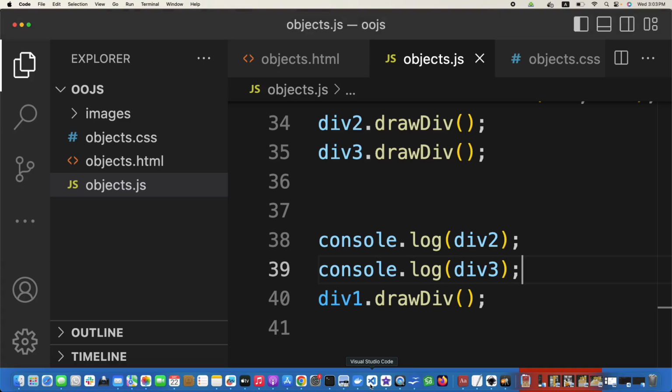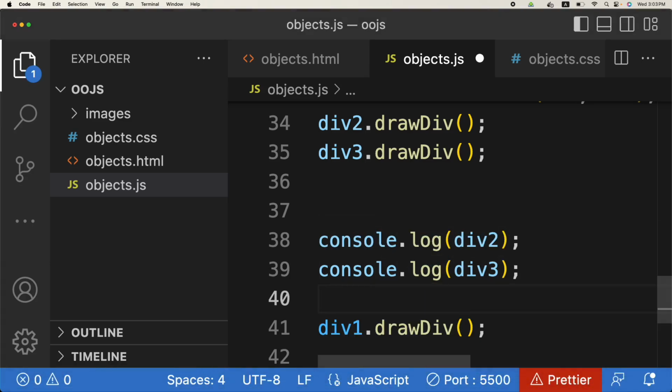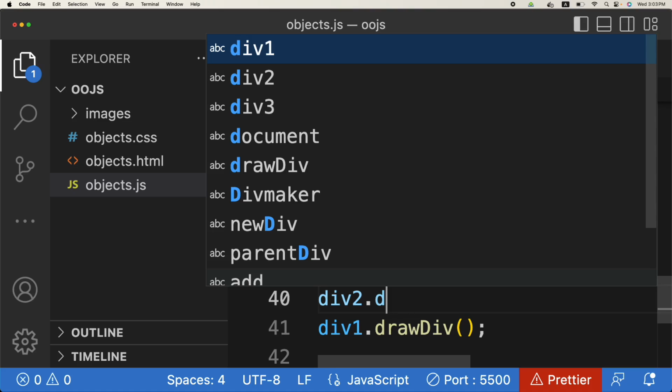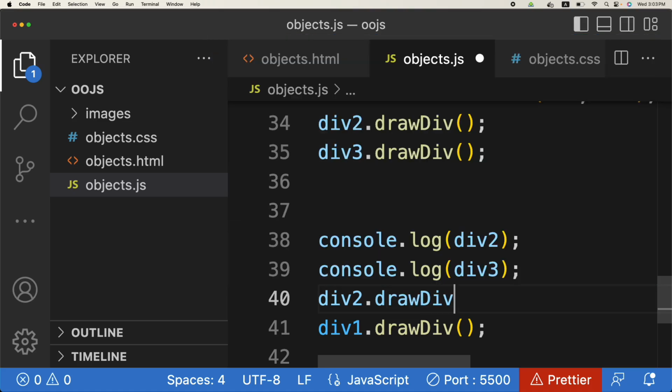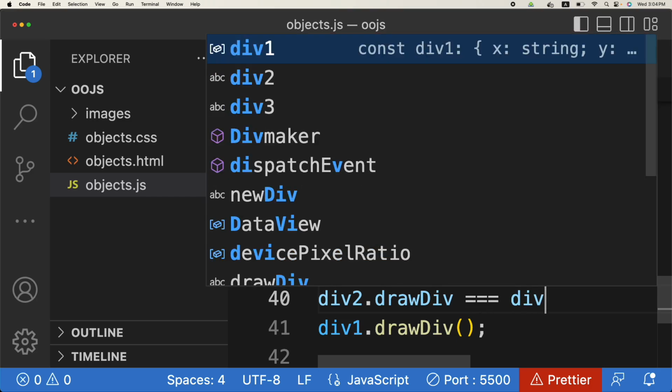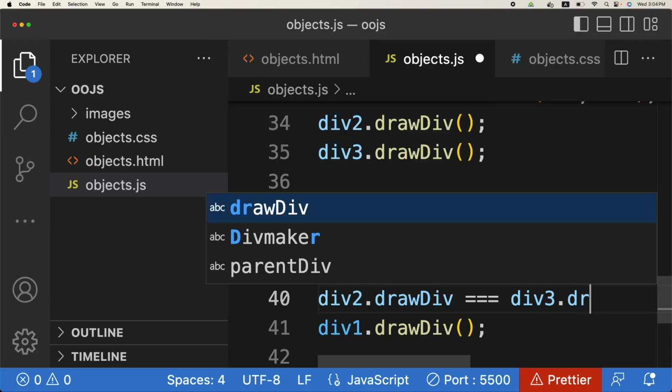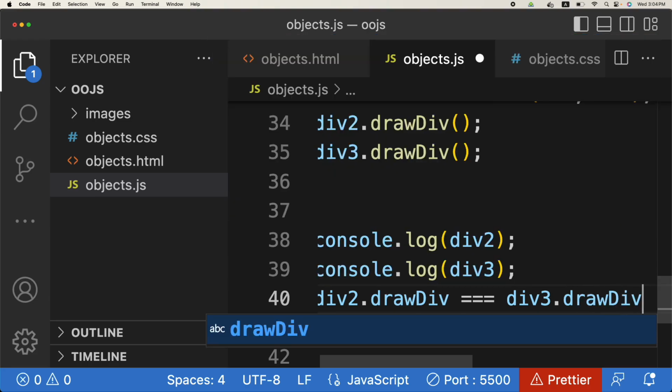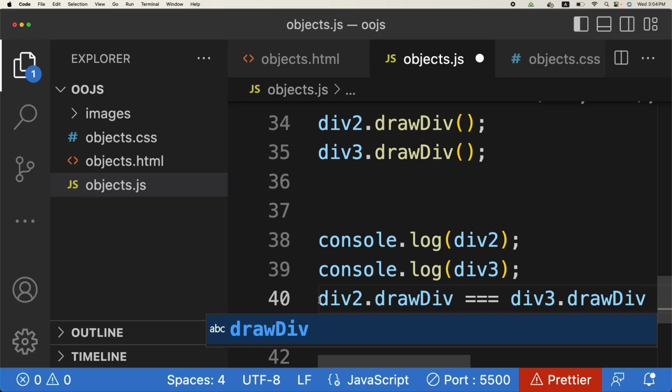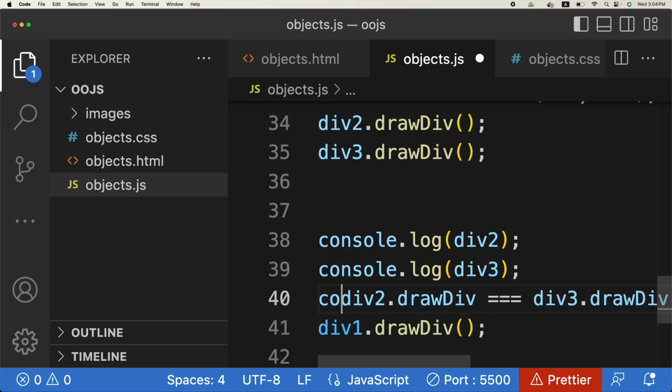So div2.drawDiv, I'm not going to call it, I'm just comparing if both of these are equal. div3.drawDiv, and let us wrap it inside console.log.